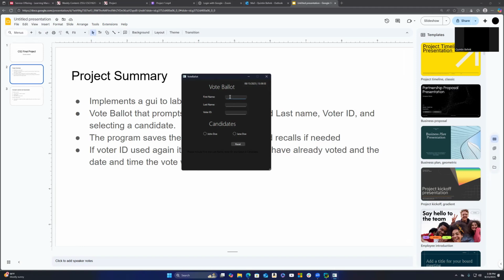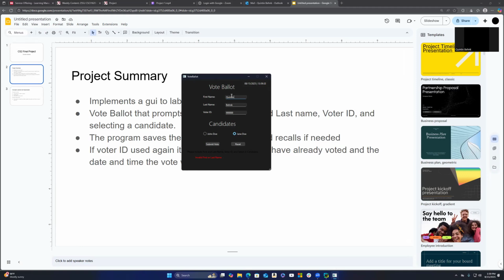And now some extra error handling. We'll put 123 up here. Of course, this isn't a valid name. Put my last name back up there, and then put in 1, 2, 3, 4, 5, 6, and then hit Jane again. If I hit submit vote, all fields have some sort of input in them. Hitting submit vote will prompt the user saying, hey, first name or last name is wrong. You need to go back and look. Of course, boo, there's a typo.